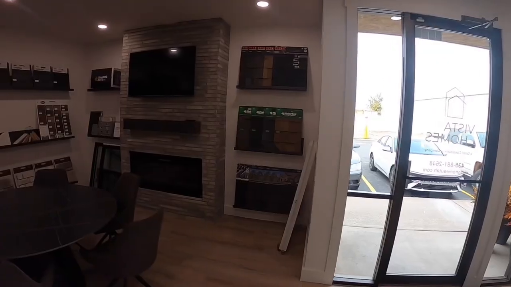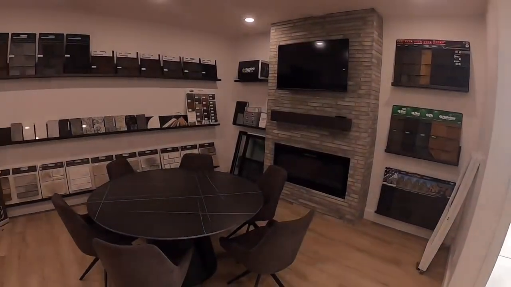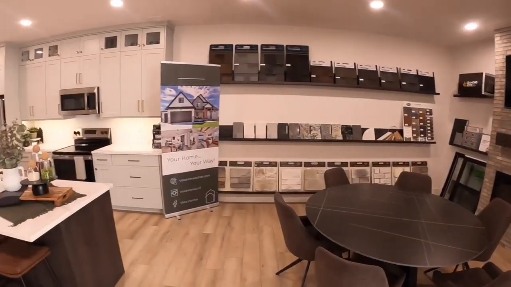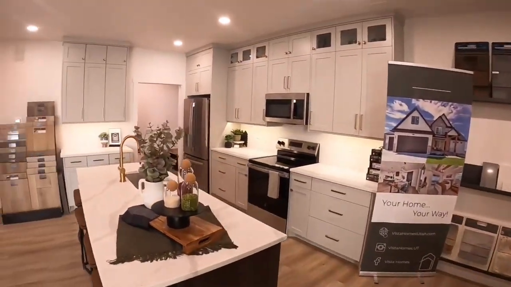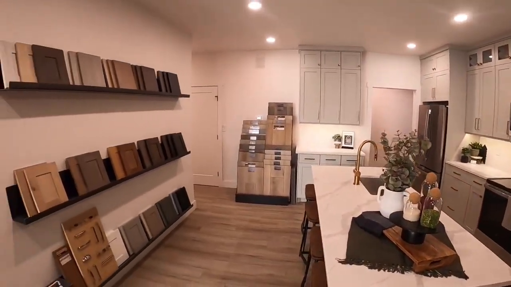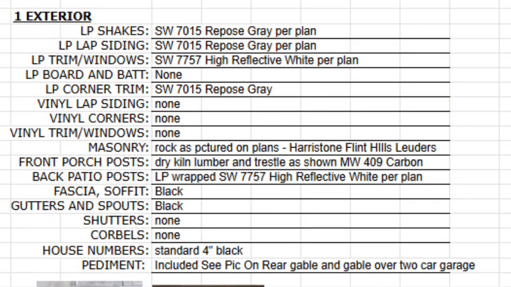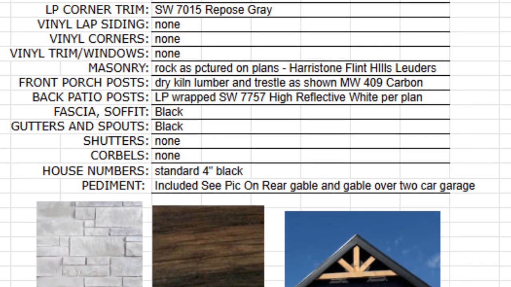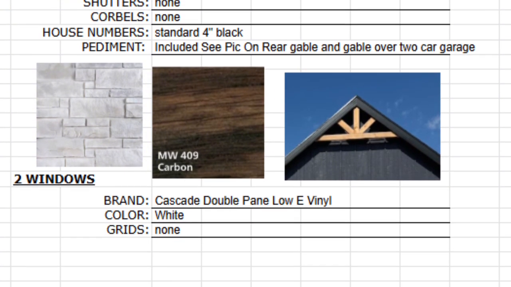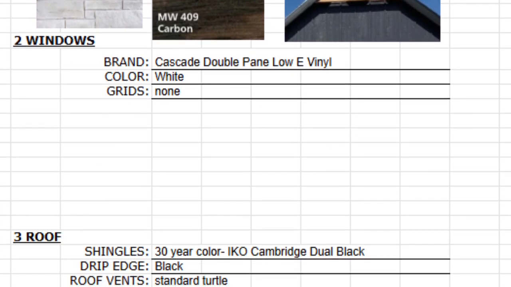So what we're going to do then is have you come into our selection room. This is one of the selection rooms we have here in Logan, Utah. You can see a lot of different options to choose from. We have cabinetry, countertops, tile, all different sorts of things you can pick and choose. We're literally going to go through every step of the home and every single selection. And we're going to talk about drywall, trim, paint, flooring, carpet, roofing supplies, everything.